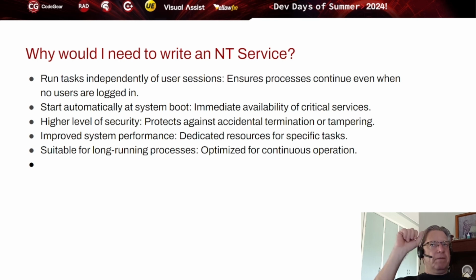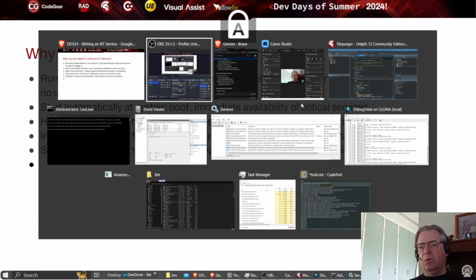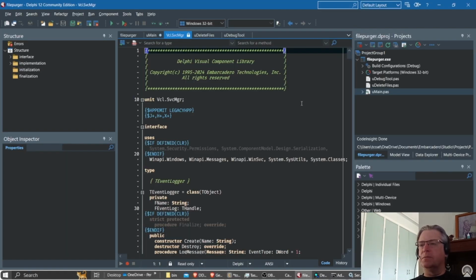So the fact that we have this framework available to us cuts down on some of the code that we need to write. Then, in order for us to look at what goes into a service, this might be a good time to go into Delphi before we start looking at the individual properties and so on. So just give me a moment and we'll see whether we can get into Delphi here.